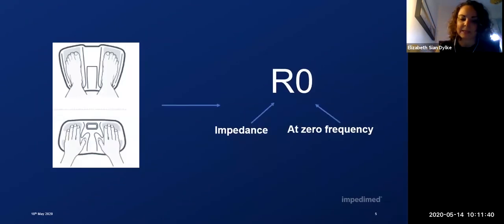The outcome measure from bioimpedance assessment is shortened to R0. This short form is the impedance at zero frequency. This is an estimate, as it's impossible to actually measure the resistance when the current is at zero frequency. But as a BIS tool takes measurements at multiple frequencies, it allows an accurate determination of what this theoretical number would be. Each measurement undertaken with bioimpedance will result in an R0 output. So if you are measuring the arms, you will receive an R0 output for both arms, both the left and the right arm, measured in ohms.